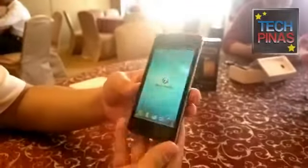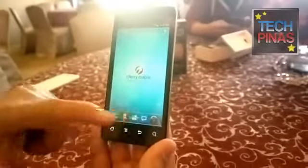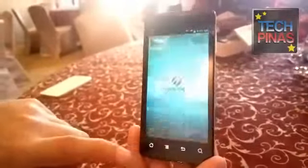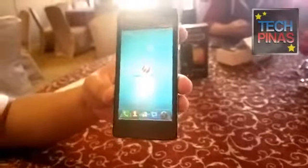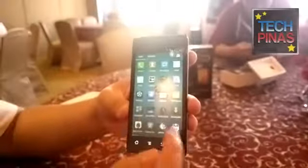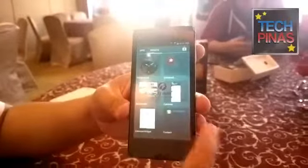The profile is, I would say, better than the first Flame. You can see also up front that it has the same 4.5-inch display. But this one has higher resolution. Exactly. This one has quarter HD or QHD resolution. What makes this different from the first one is, aside from the quad-core processor, this one runs on 1 gigabyte of RAM.